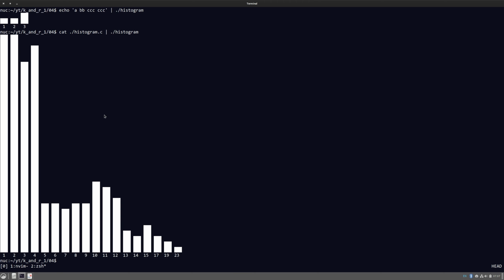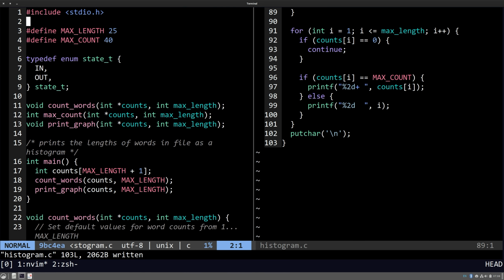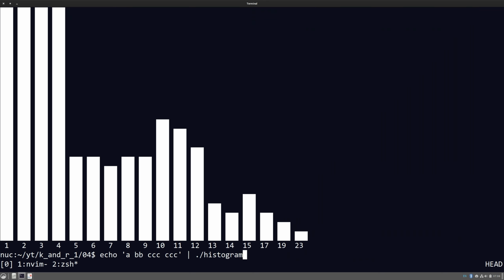So we could probably make it shorter by limiting the maximum count. So for example, we can have a maximum length longer, but the maximum count has to be something like 25 rows at most, like this.